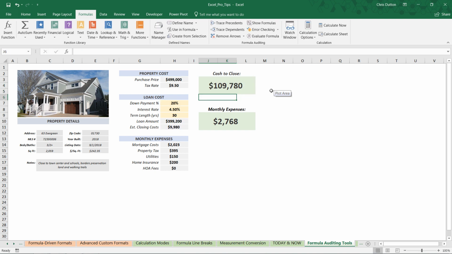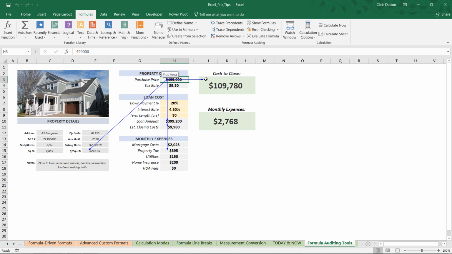And we've traced precedence from these cells, but the opposite relationship holds true as well. So we know that cash to close was a dependent of purchase price. Therefore, purchase price is a precedent to cash to close. And we can show that by tracing the dependence from this cell. Now what this is showing us is that if we change purchase price, there are 1, 2, 3, 4, 5 cells or outputs that are going to change as a result. There are 5 dependent cells based on this value.